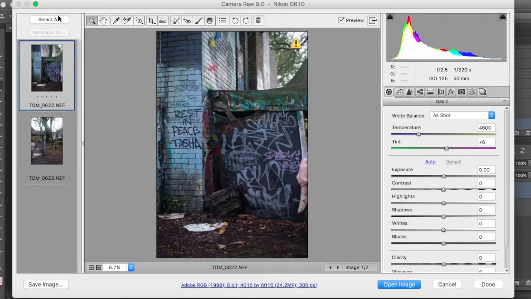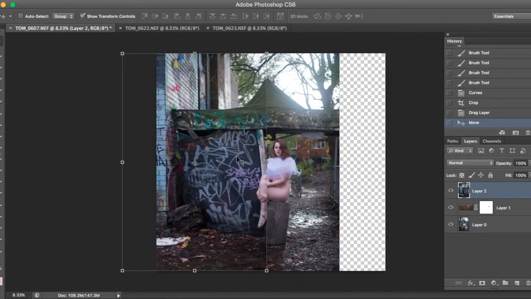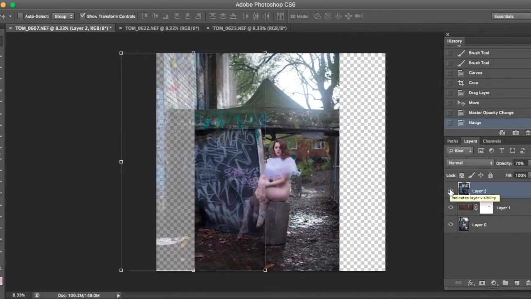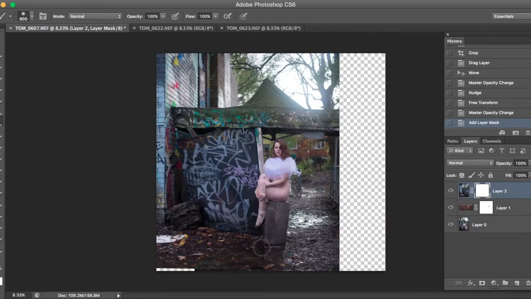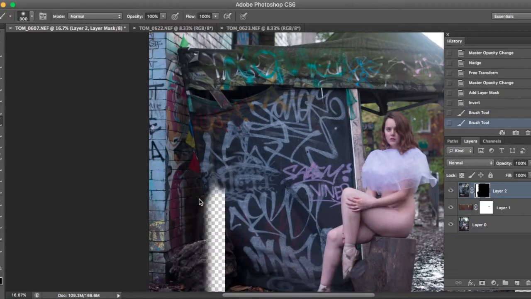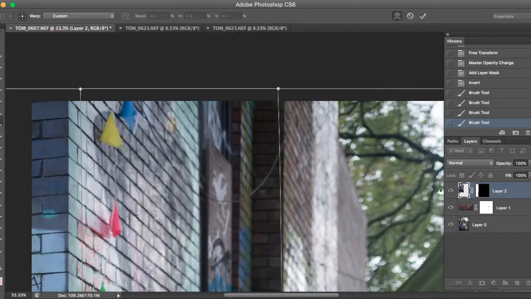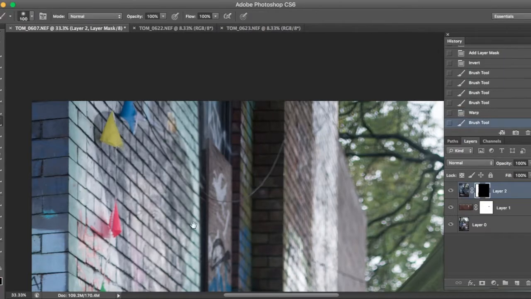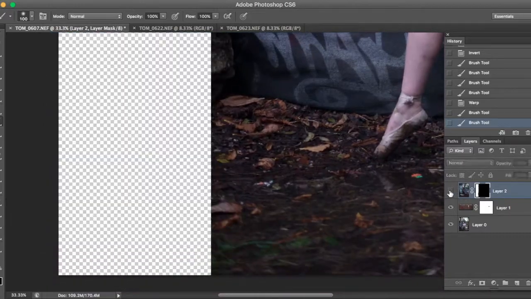Next, I expanded my frame. I always do this to make it into a square format or any other format I like. I always take pictures side to side, so I put them on each side there, as you can see, just making sure they fit perfectly with the original image. And then I use a layer mask to get rid of the bits that I don't need and bring back the bits that I do. Just like that. I love all these little details like the bunting and all the graffiti, so I really wanted to make sure they were clear in the picture.